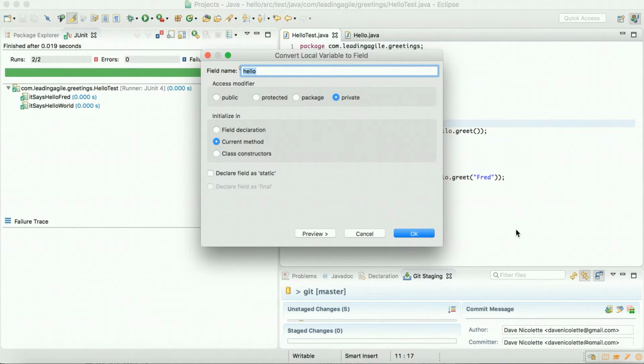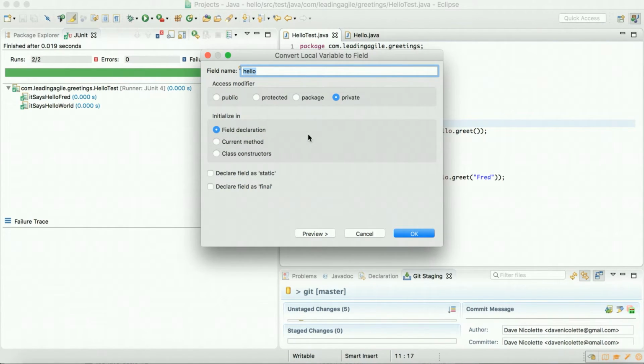In the convert local variable to field dialog, it shows the name will be hello. I think that's okay. And down here under initialize in, the default is to initialize the variable in the current method. We are going to instantiate the variable in a different method that doesn't exist yet. So let's change that setting to field declaration.